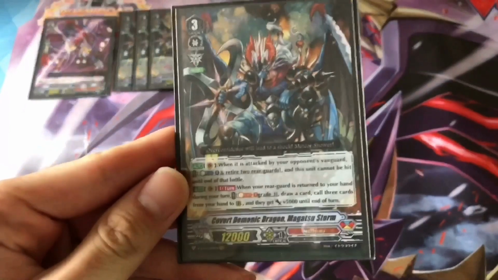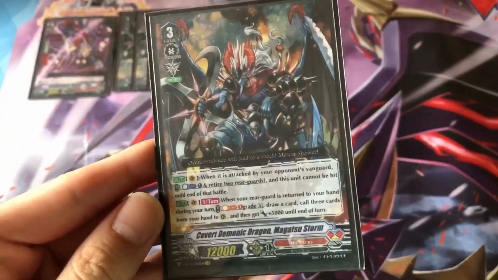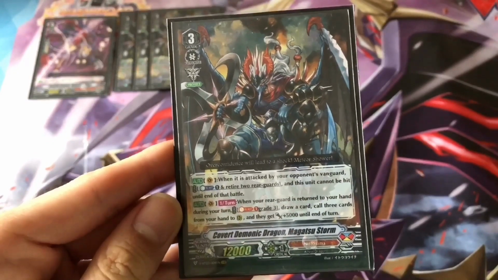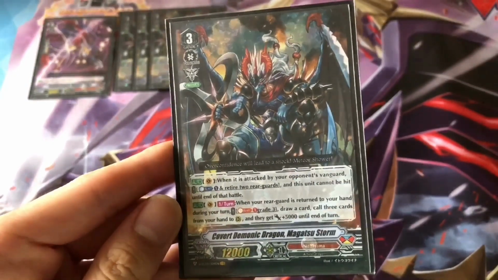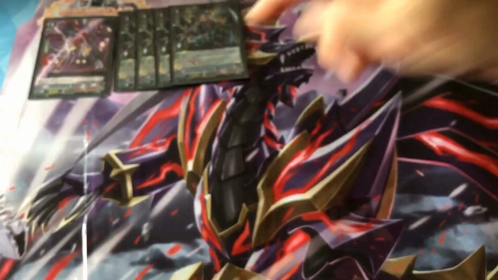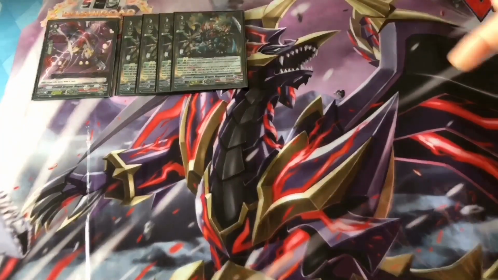So Magatsu Storm, Covert Demonic Dragon, Magatsu Storm. I play 4 copies of this card. So 2 abilities. First ability is when it is attacked by your opponent's Vanguard, counterblast 1 and retire 2 rear guards, and this unit cannot be hit until the end of the battle. So essentially Magatsu Storm has a perfect guard skill built into itself.